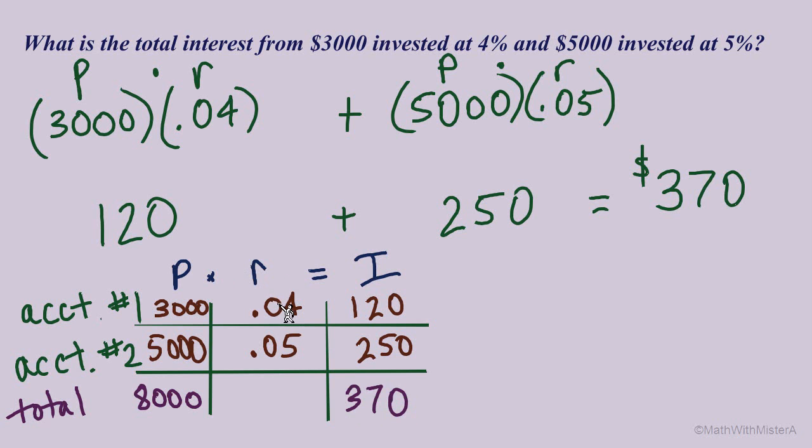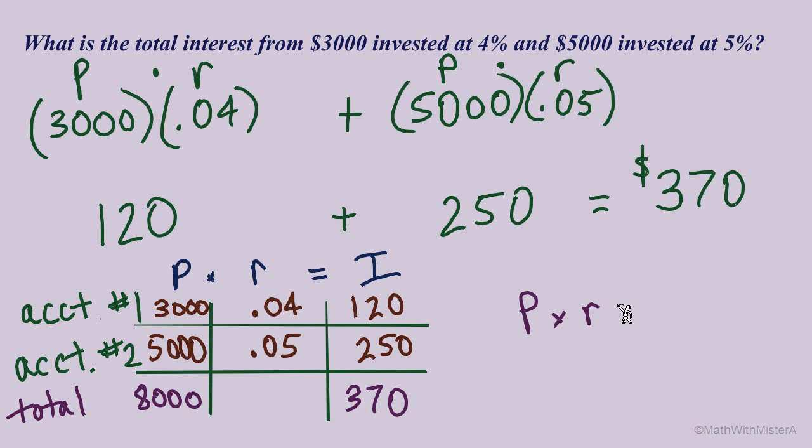You need to be aware that we cannot add the percents to find our total rate. Those percents depend on the reference value, which means that if the principal is different for the 2 accounts, we really can't do very quick work with combining the rates. We can't do a quick average. We definitely don't want to add them. It's actually more like a weighted average. And if we did want to figure out what was this final rate that would show $8,000 invested to equal $370 of interest, we'd actually have to set up a separate formula for that one.